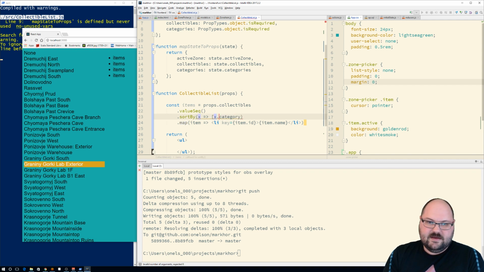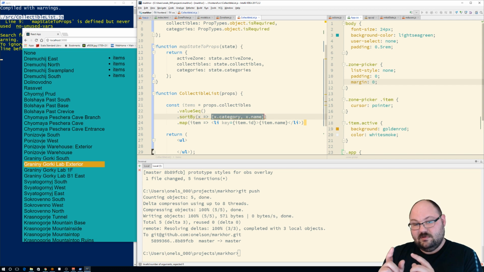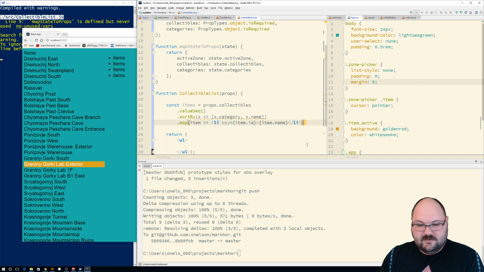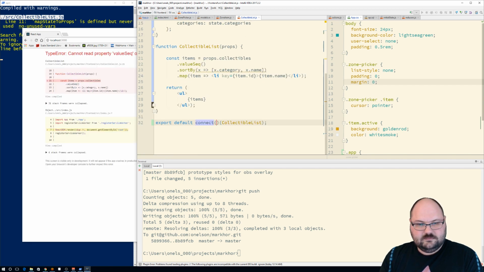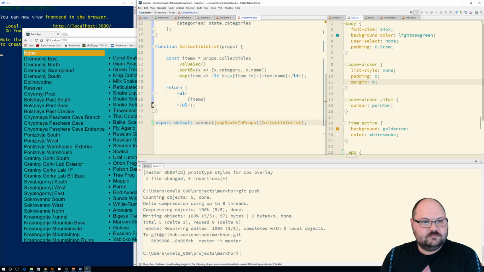I wonder if I can do a sort by. With an array, I wonder if ImmutableJS knows what I'm talking about here. Like in Scala, I would be able to sort by a tuple of values, and it would understand that when it's doing the comparison, to basically use each successive value in the tuple to order the results. I don't know if that's going to work here. It seems like it might, but it's okay. Nope. So there's a big list.